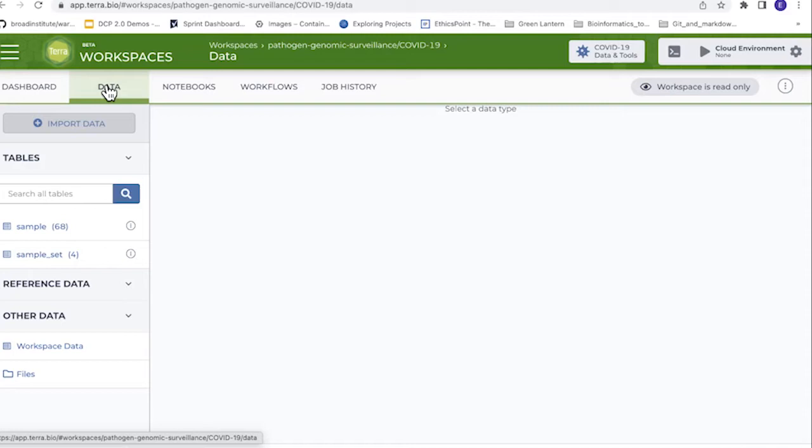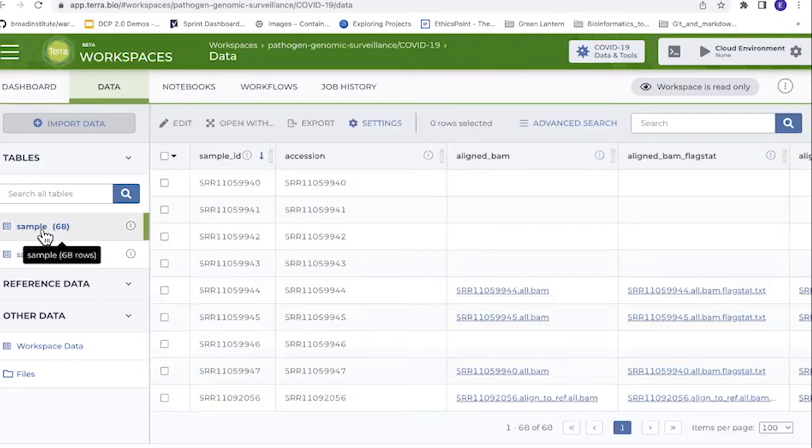Then you might have the question, well, how do I organize, or which files I want to grab? And that's what this data page is essentially, your way of organizing your cloud data. So we have a couple of different data tables in this workspace. We have this sample data table.